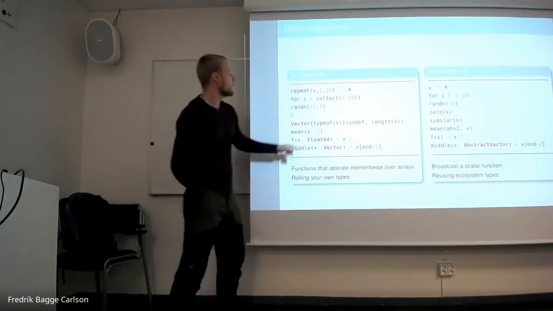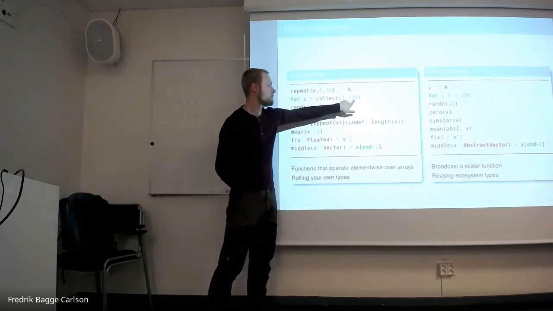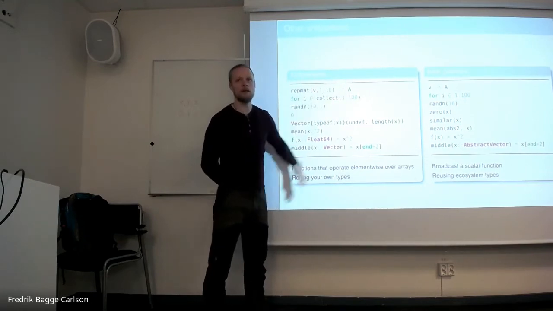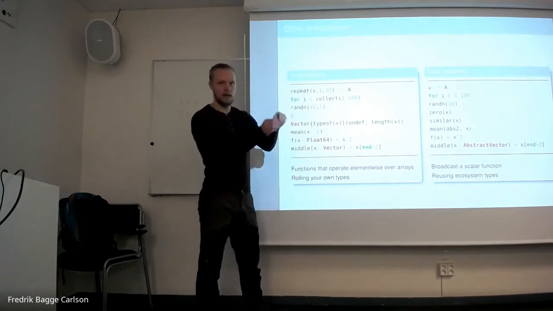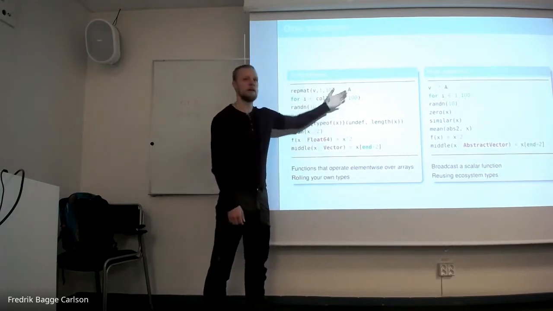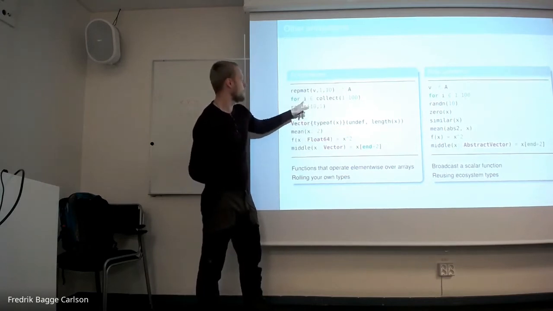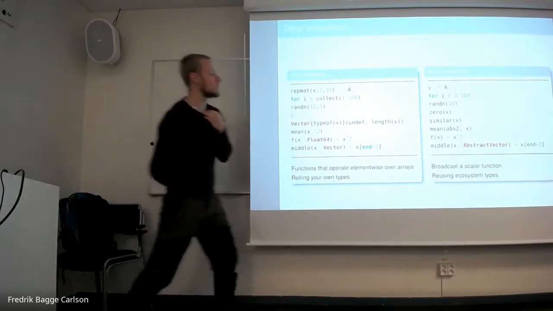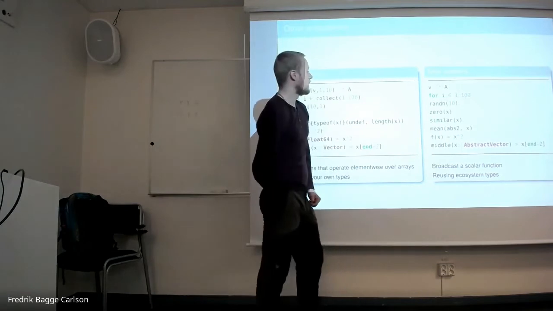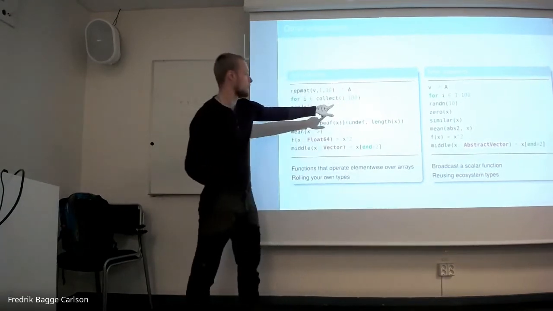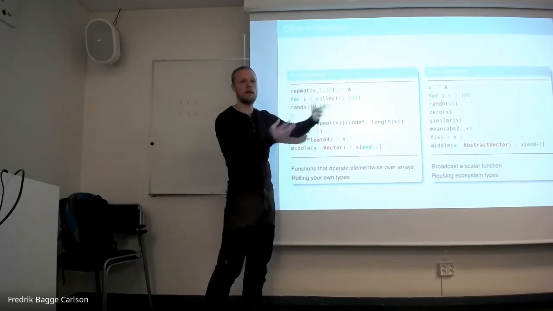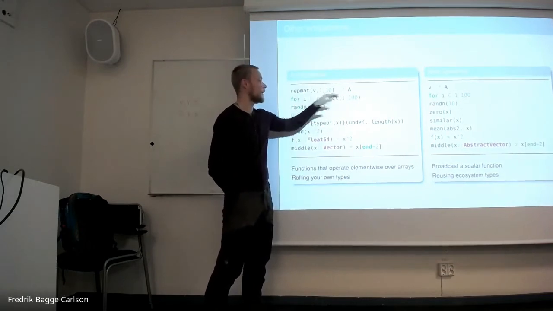I see a lot of people collect ranges. This is a special kind of type called a unit range. It stores just number 1 and number 100, and it doesn't need to store all the elements in between. If you call collect, you get an actual vector in memory with all the elements in. And if all you're going to do is loop over it, you don't need to instantiate that memory. It's inefficient and expensive. So instead, we just write like this. And this thing behaves just like any other vector, except if you try to modify one of the elements, it is immutable. So if you want to edit the contents of the vector, you need to collect it. Otherwise, you should avoid it.